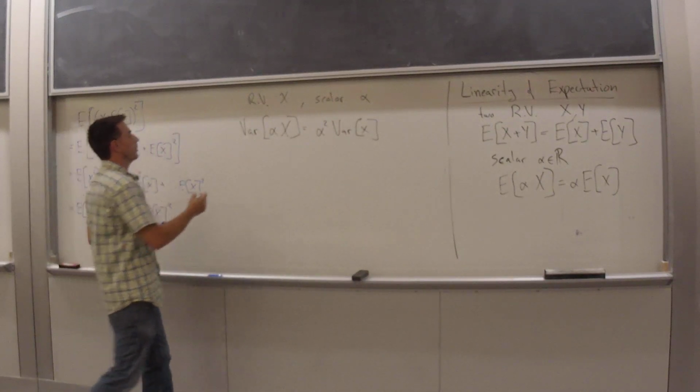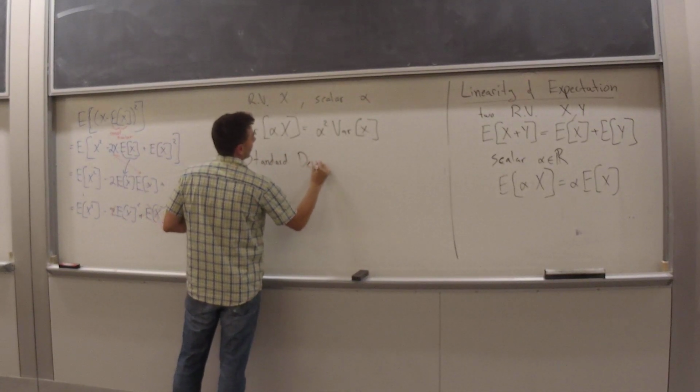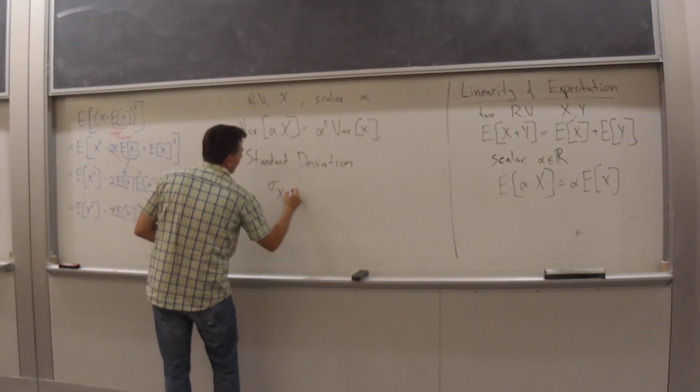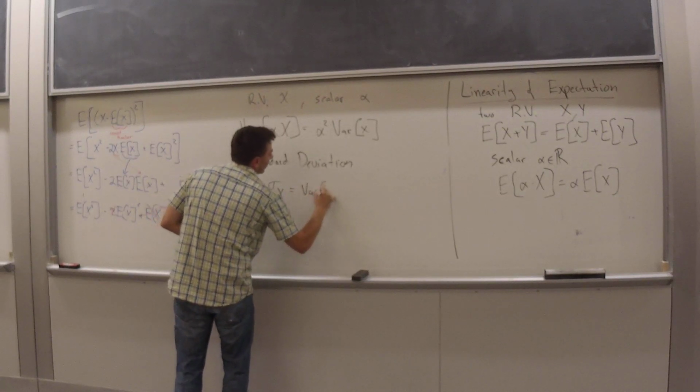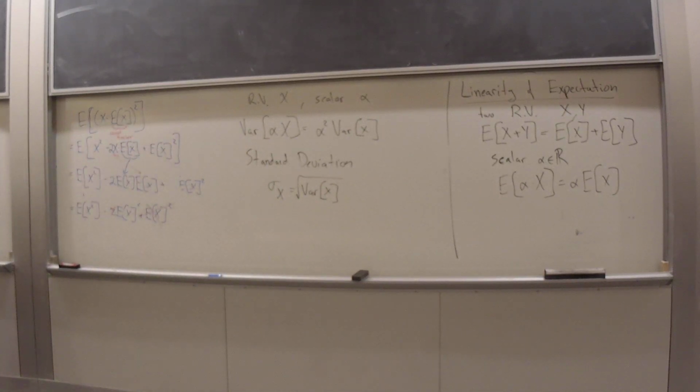So what we typically work with instead, or speak about, is the standard deviation, typically written with the sigma. This is equal to the square root of the variance of x. This is easier to think about. The standard deviation is basically the square root of the average squared distance. It's in the right units. It's roughly the average amount of distance I am from the mean.